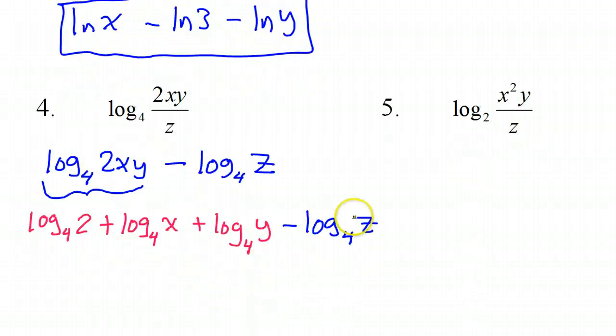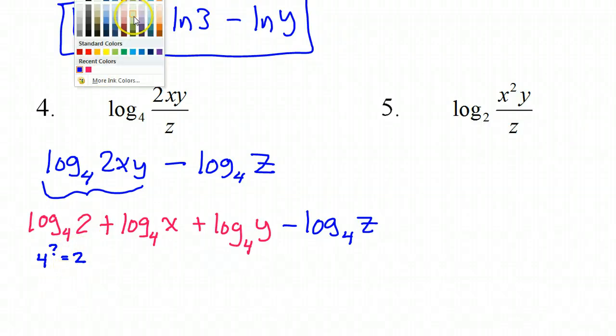Now, one of these we can evaluate and get an actual number, and it's this one. See, because we have both numbers and there's a relationship here. Because the square root of 4 is 2, then as we ask ourselves the question, 4 to the what power equals 2, the answer to that is 1/2. 1/2 power is the same thing as the square root. So this whole thing right here really has a value of 1/2.